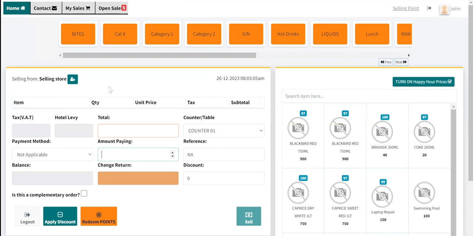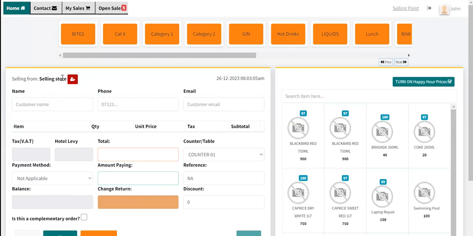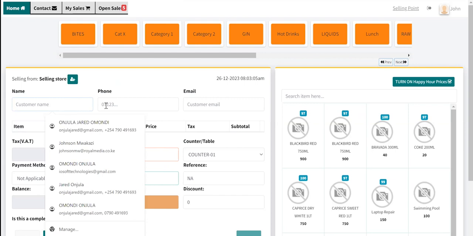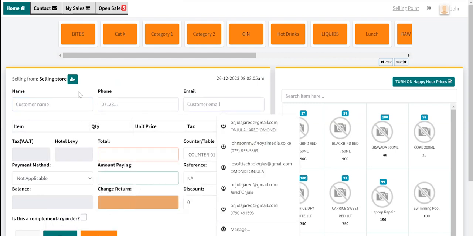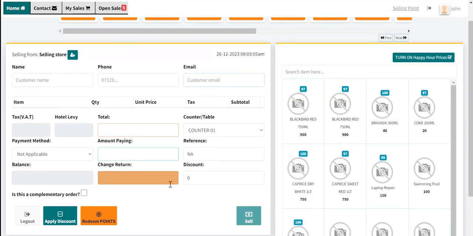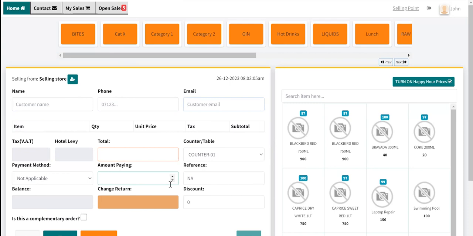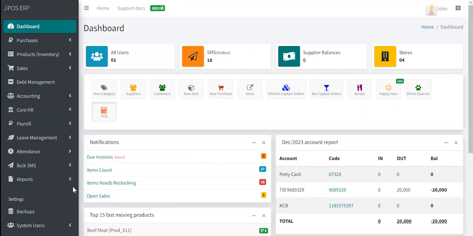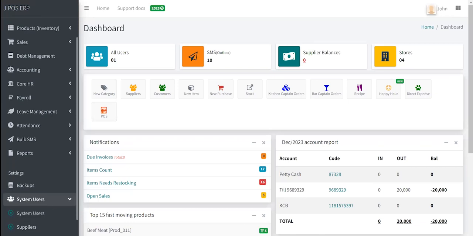Of course, before we even leave, there is this section here where, when you are making a sale and you have got this customer information, you can simply type it here. The customer name, the phone number, and of course the email if you do have. And the moment you make a sale, the bill will come out with the customer name, and that customer information will be saved in this section as we saw earlier under customer information.